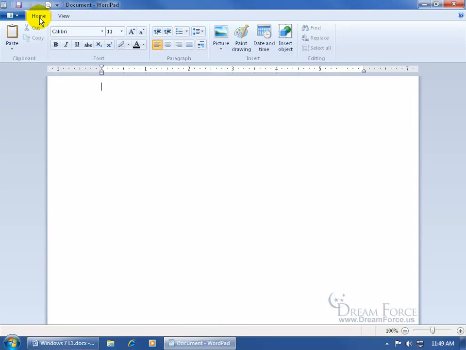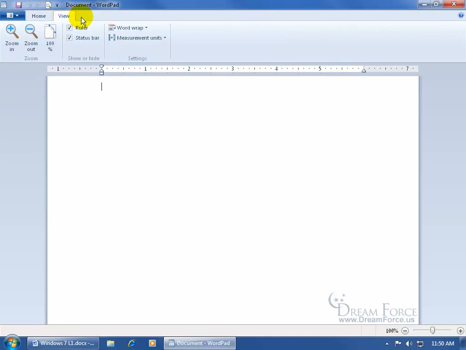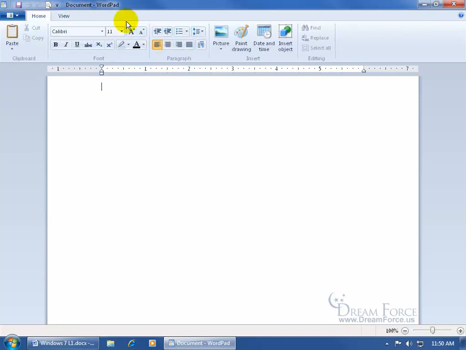Then you have the Home tab that has different groups like the clipboard group, the font group, and within the font group you have your bold, italics, underline. So you can select your text, your font, make it bold, pretty, fancy, different colors, and all the other groups here. And then you can go to the next tab on the ribbon and see what you have available there. But I'm going to go back to the Home.